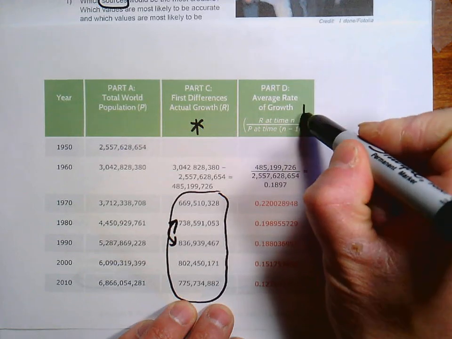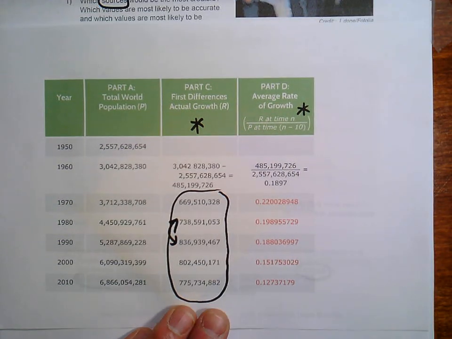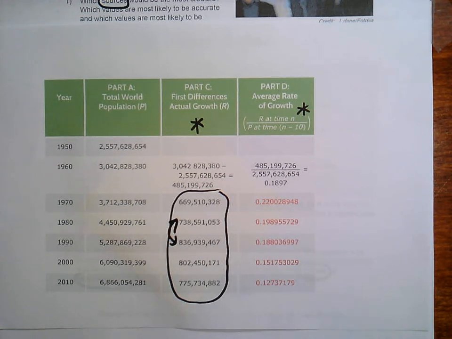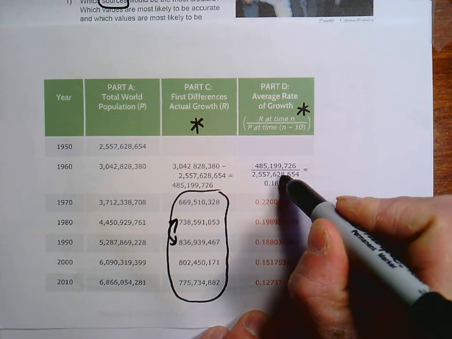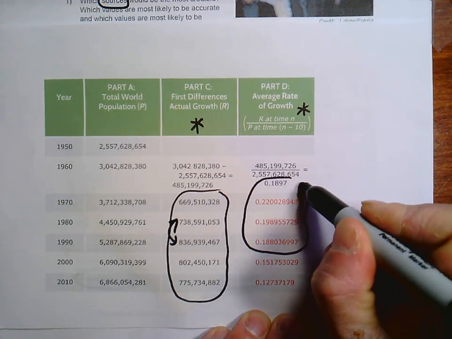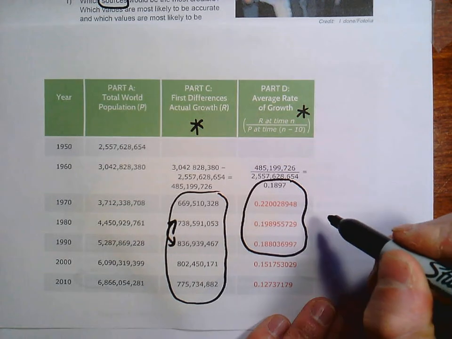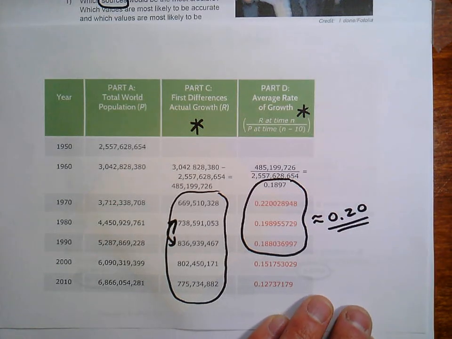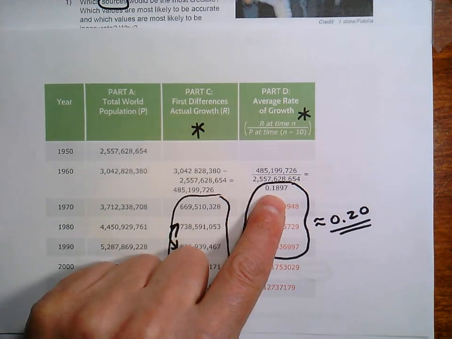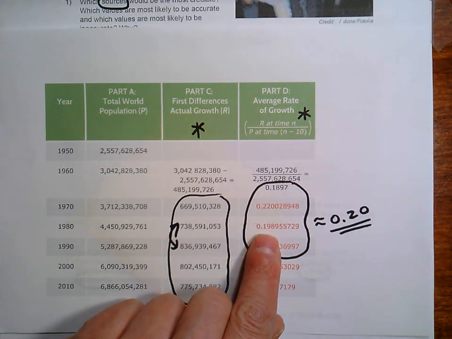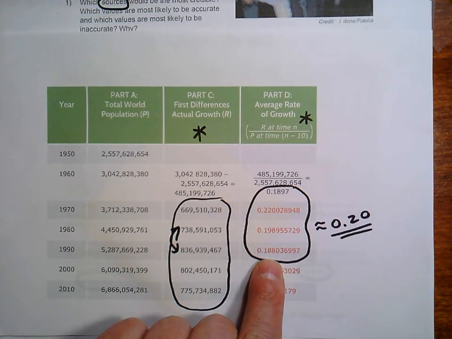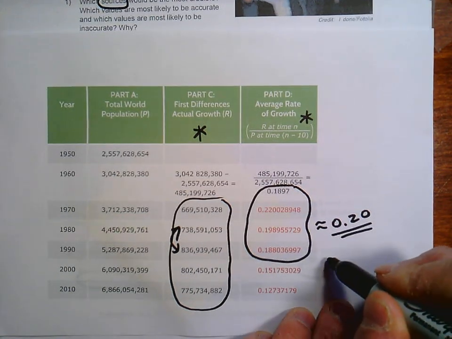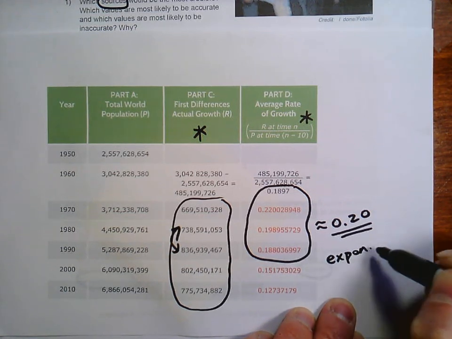Now what we have in this last column is the average rate of growth. This is where we take the new data minus the old and then divide by the old. If you look at, for example, the first 4 entries, these are pretty close to being constant. All of these are in the vicinity of around 0.20. You can see about 0.19 here, 0.22, 0.19 again, and something pretty close to 0.19. If this last column is about constant, this is suggestive of exponential growth.